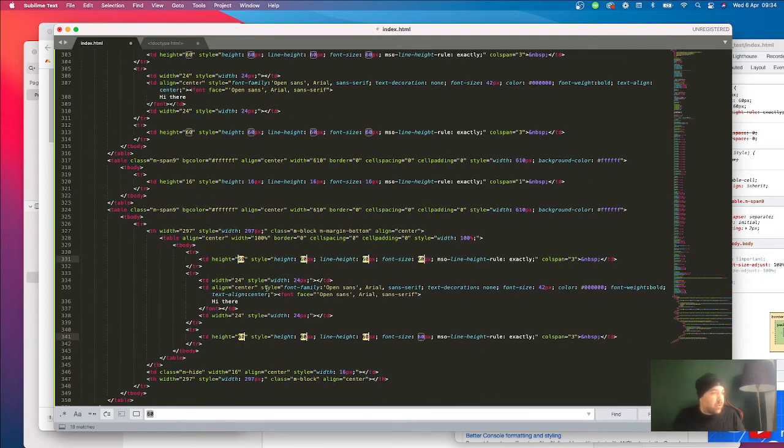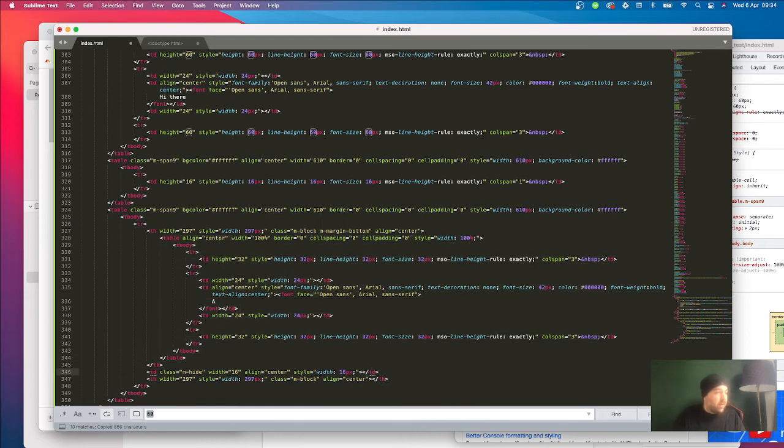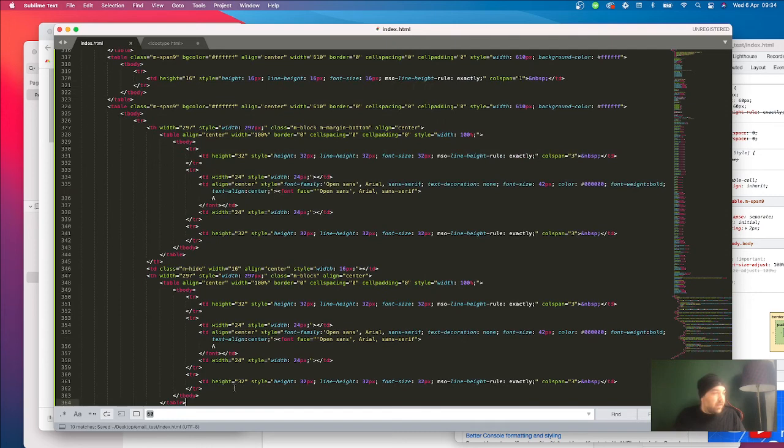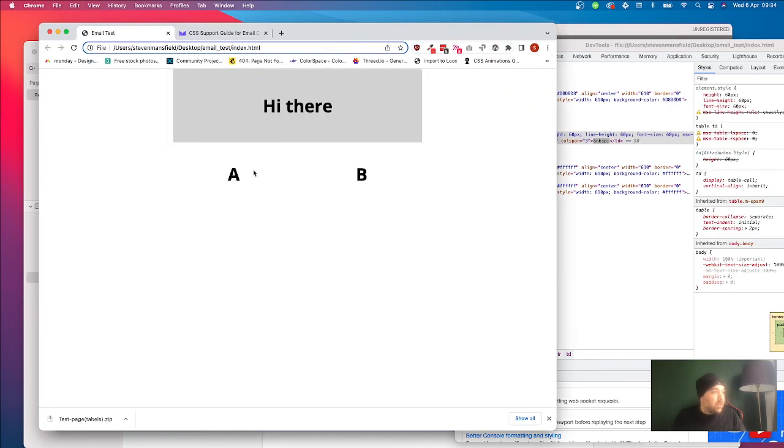So what I'm going to do is make it a bit smaller, I don't need it to be that big. So I'm going to do 32 and change that to A. Again, you can tweak the sizing and things like that, but there is a lot of copy and pasting involved for sure. Then we're going to put that into the other cell as well, and change that to B. Now what you'll see is it most likely will just look like that.